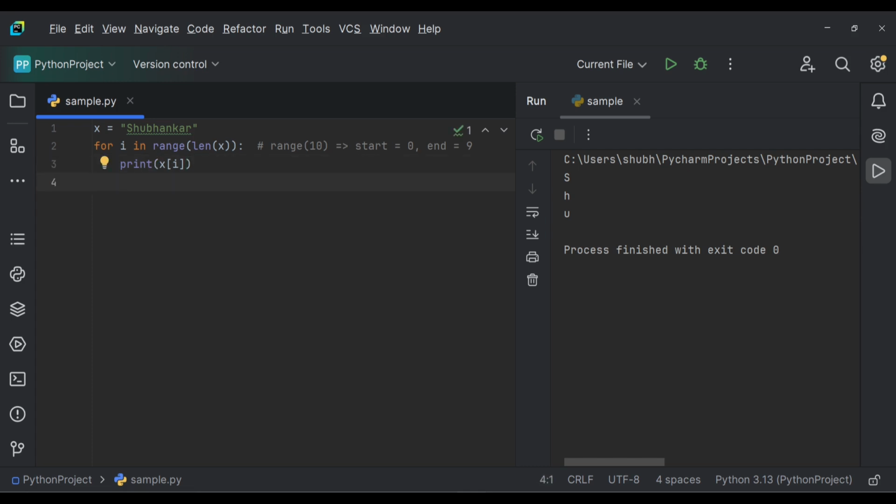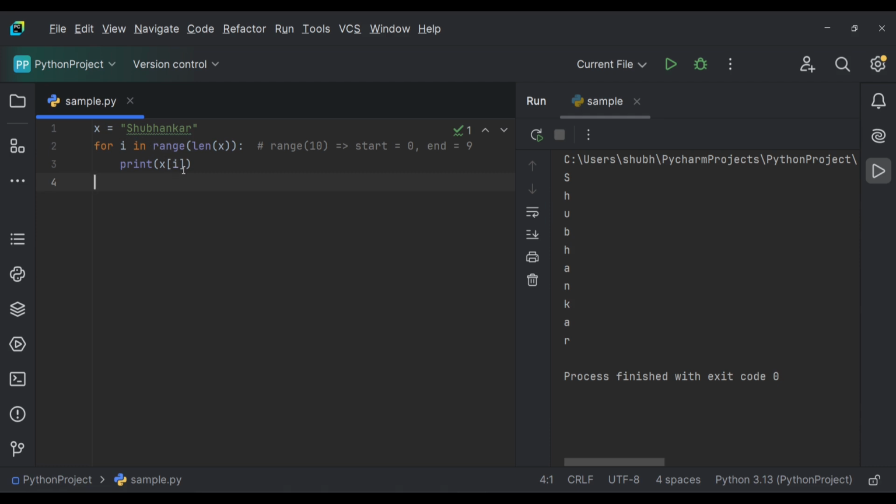Let's run this program. Here we can see it prints the complete string character by character using the index, and we have used the index with the for loop using the method range. So this is how we can use the for loop to print each and every character of a string using the index.